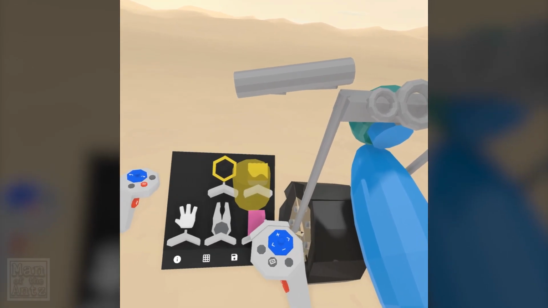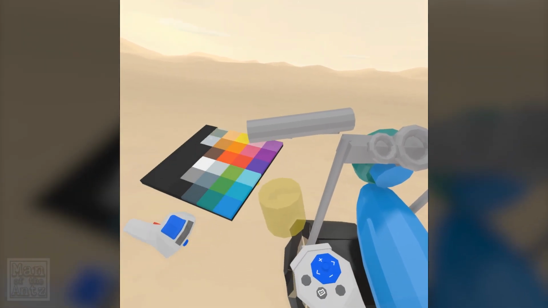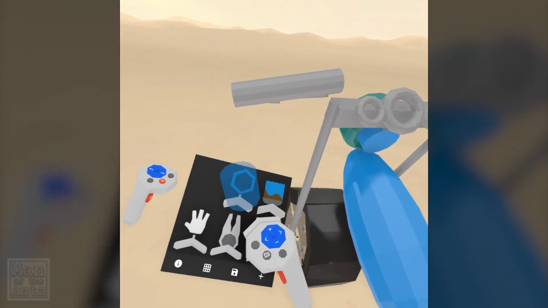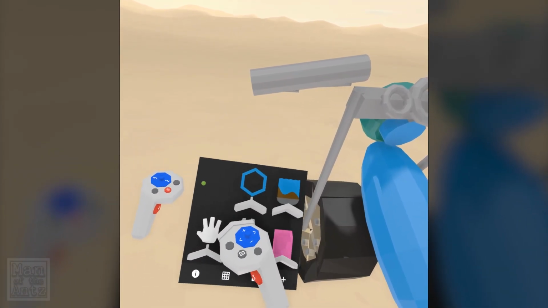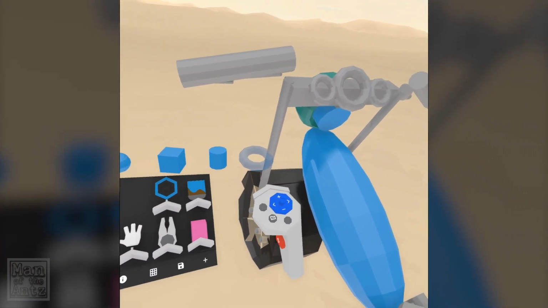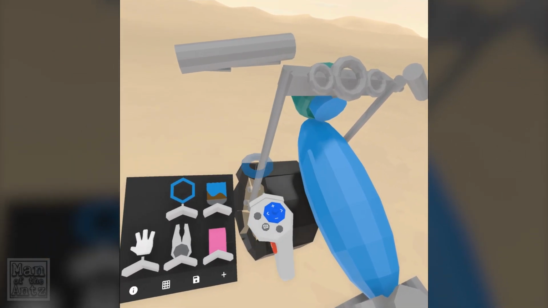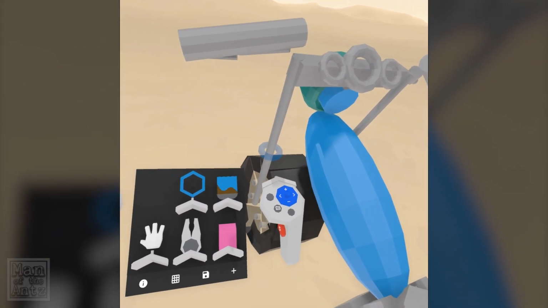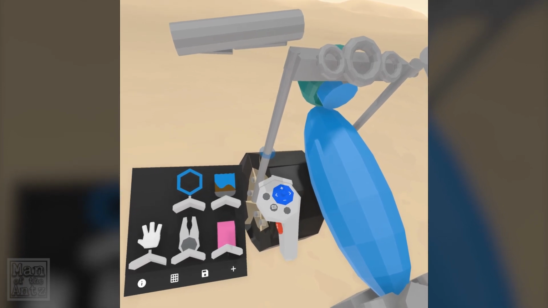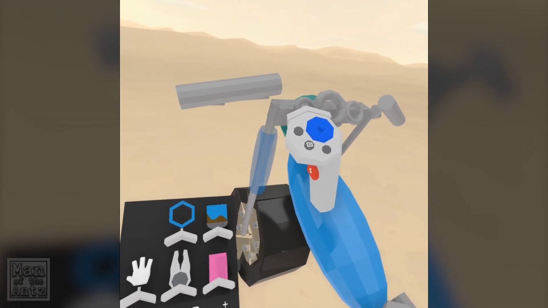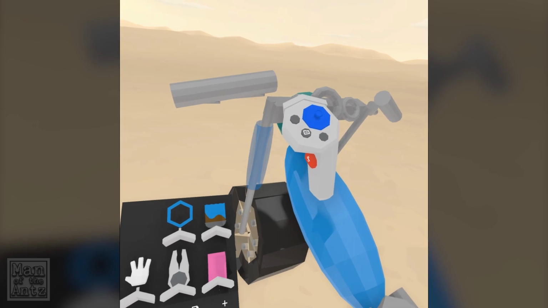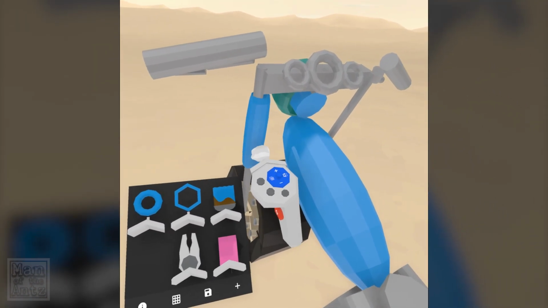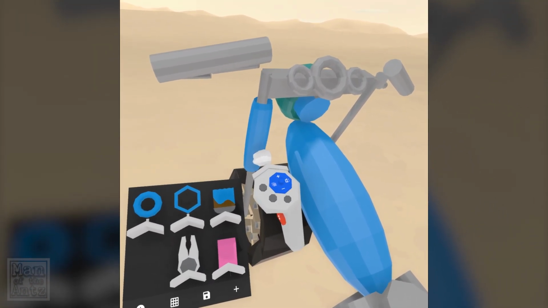What we do want actually is, if we go back to our blue, so we want the absorber, I don't know what you'd call it, outside bit. Sort of like that. I'm going to try and straighten that up a little bit.